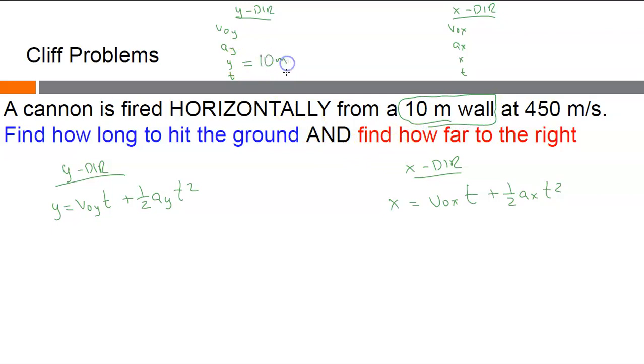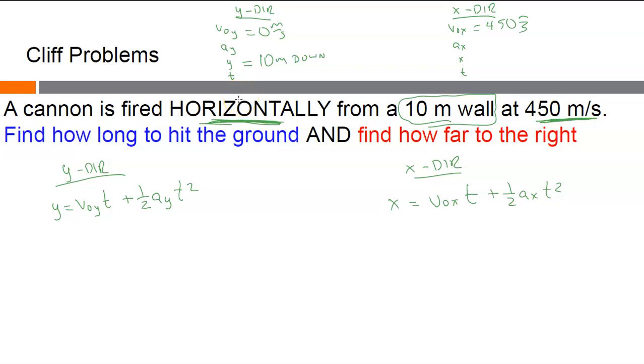And if I put 10 meters, then I need to pick whether that's a positive or negative. Temporarily, let me just put a down right here so that I can see what's going on here. All right. My next number is 450 meters per second. Meters per second is a velocity. So it's either going here or part of it in both. Depends on what's going on. But it says it's horizontal. A horizontal shot means that all the velocity is initially in the x direction and none in the y direction. So I'm looking at that. We've got that one down.